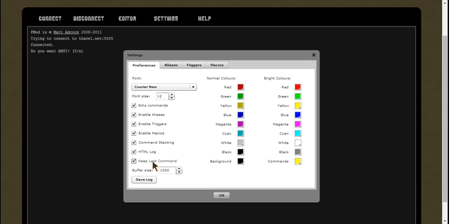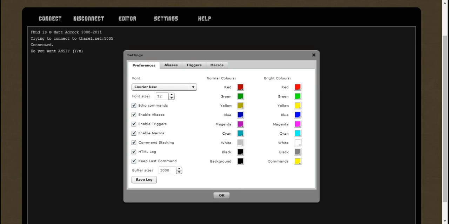There are handy little commands to change how things happen, like echo commands. Getting rid of that means they won't stay on your command line. If you mess around with this stuff, it's pretty quick to figure out what it all does, and I don't think you need to mess with it, so I'm not going to go into it right now.